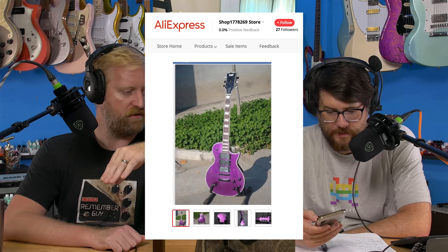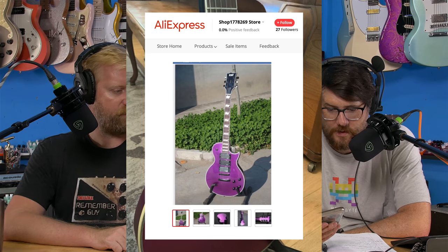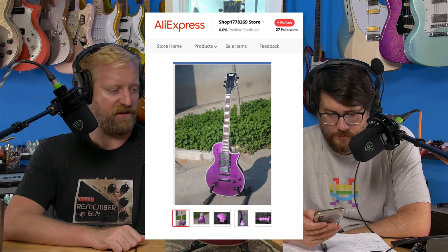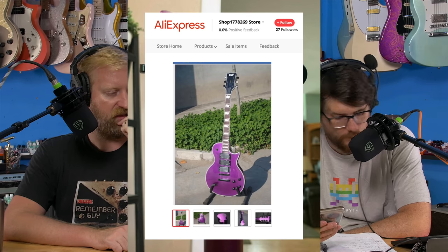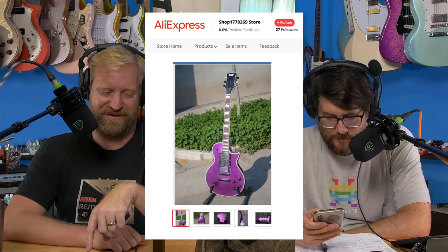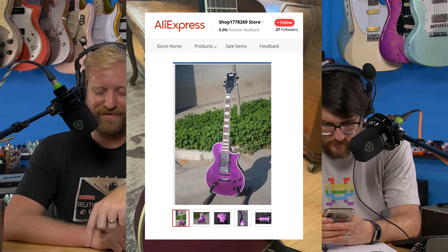I threw this up and I found a purple one that's not the same purple as this. On AliExpress. Whoa. Send me the link to that if you can. These are Grover style tuners. That's exactly what I'm talking about. Maybe that's what it is.